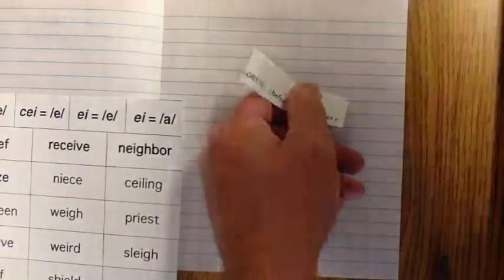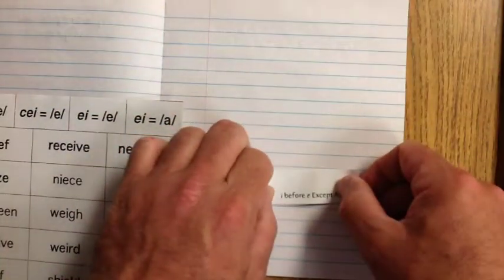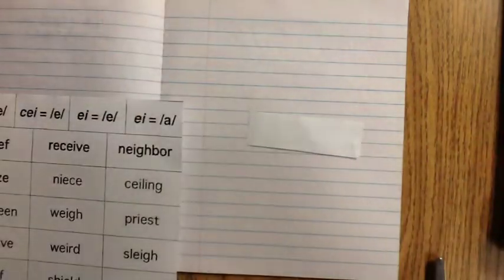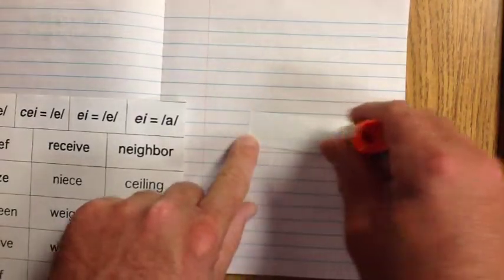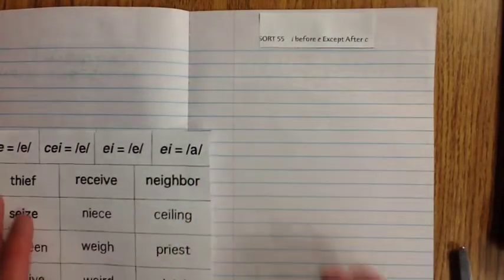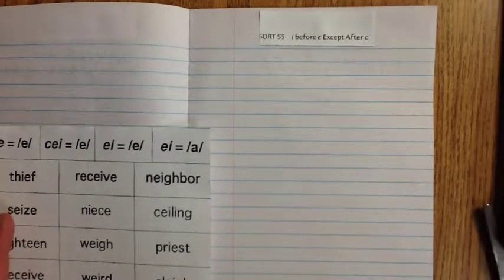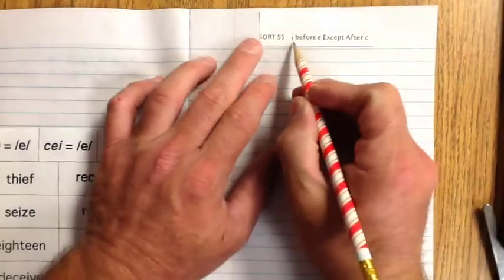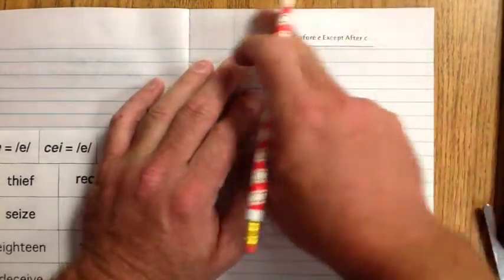And so what I'm telling you here is this is tricky. And if you don't get these all correct all the time, I think you'll be okay. Because the trick is, and this is going to happen with some of these different spellings of words, is we live in a modern age. We live in a modern age of spellcheck. But you cannot rely on spellcheck. Because spellcheck does not always tell us what word to use.